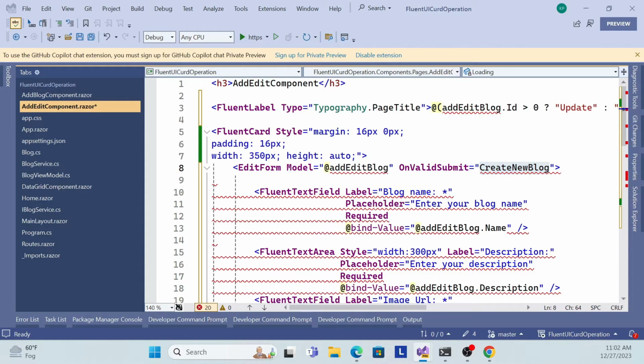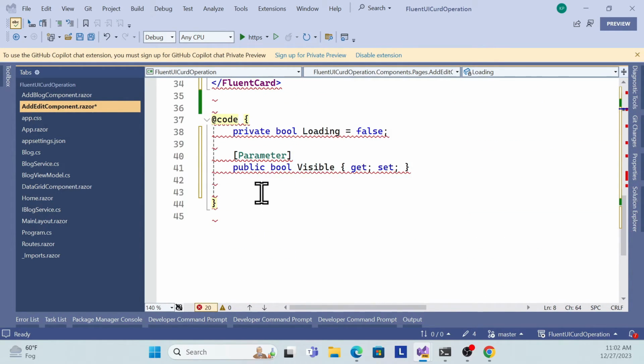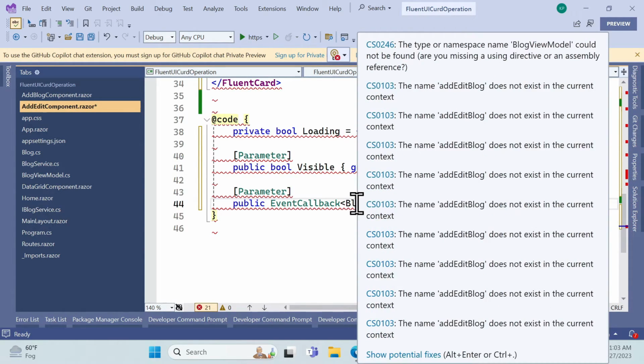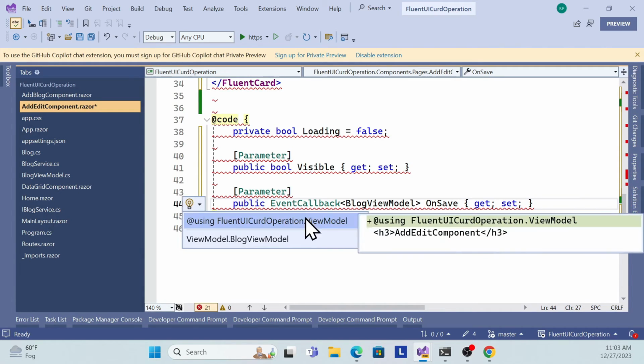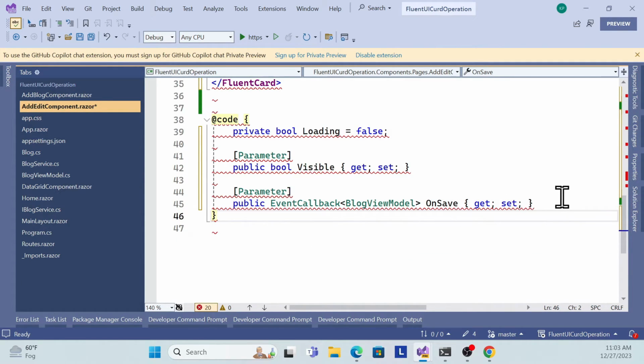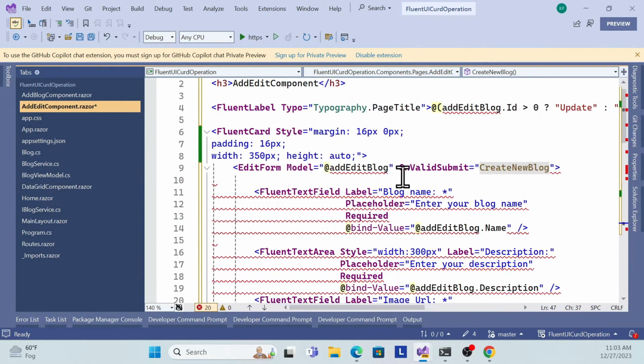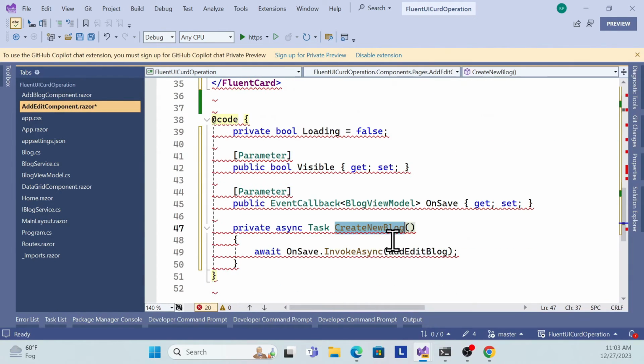So first, I just create a callback function of on save, so that whatever on click I just need to use that save method. Also I need to bring this model, view model. So let me bring that model, and on save I just need to create this event callback handler. So let me create that. Okay, this one I just refer over here. On valid here, once I click I just invoke the callback function I just created, and this callback function I can use in our parent component.